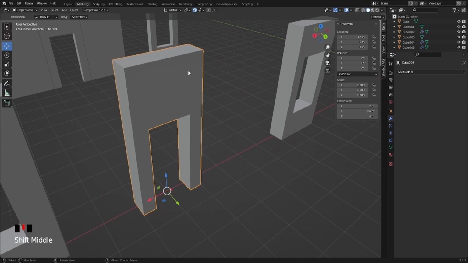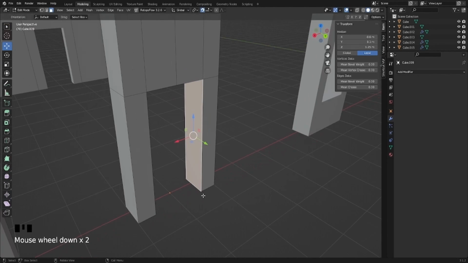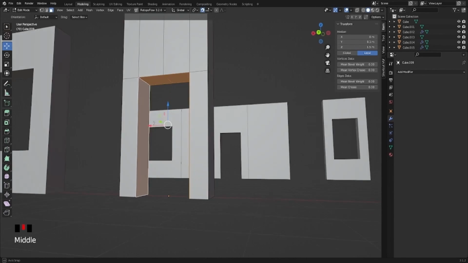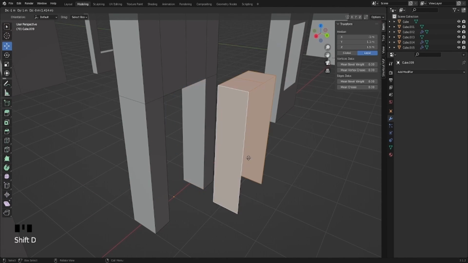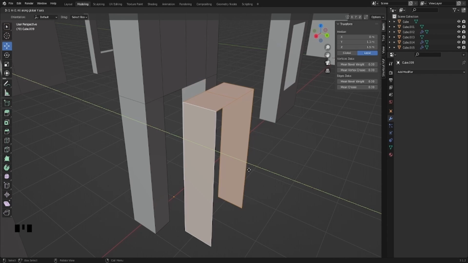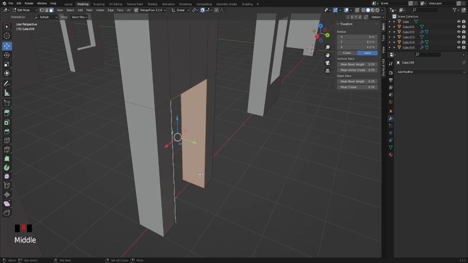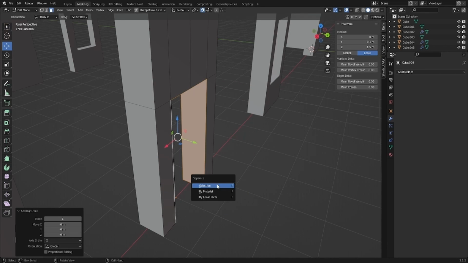So an easy way to do that would be if I select the inside faces here and I press Shift and D to duplicate them. That's all I wanted there. And P will separate it.